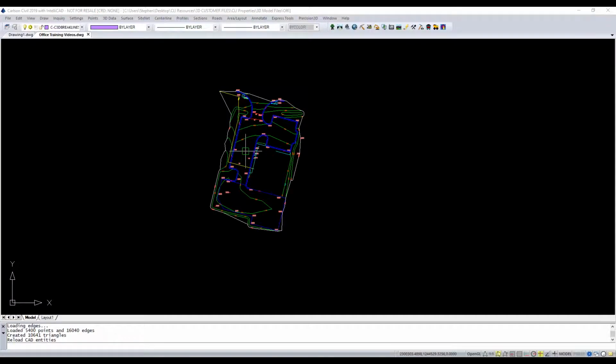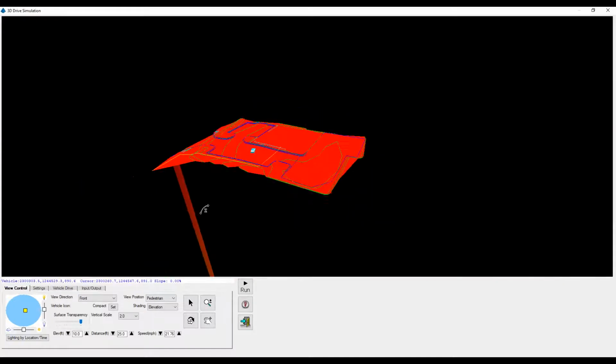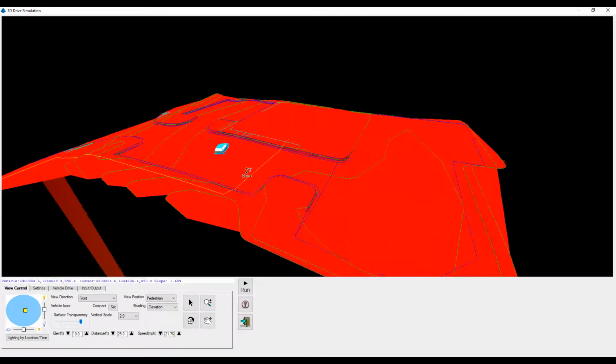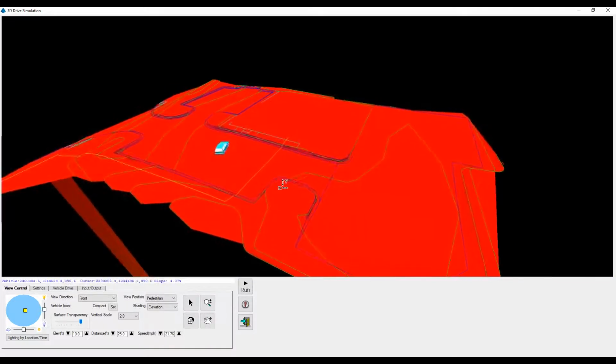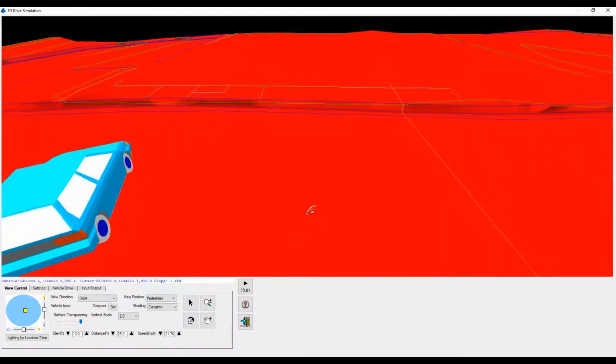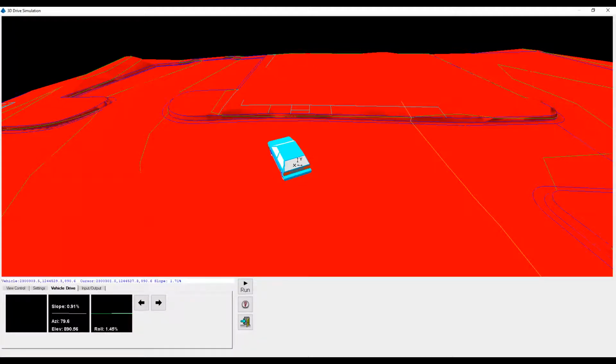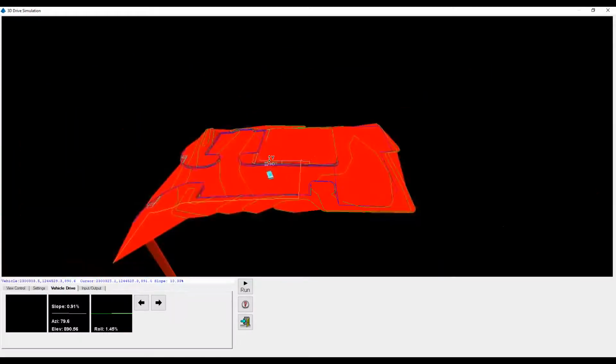And we're going to just pick the middle of the project. So this is showing us our design data here, and we can see that the error pops out like a sore thumb. We can also drive the car around and basically see what the job looks like in different areas. We can move the sun around here to shade it so things pop better, easier to see. Change our viewing positions. One of the big things is on the vehicle drive. It shows your current forward slope based on your direction of travel, and then your roll, so your percentage across this axis here. So you can drive around and do some quick checks of slopes.